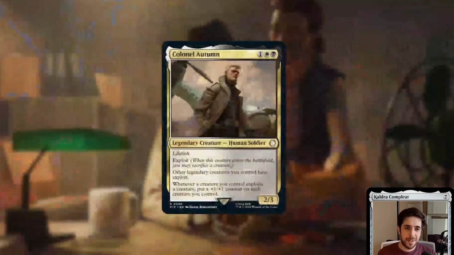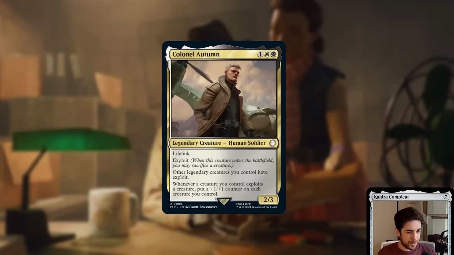All right, next we've got Colonel, or Colonel. I don't actually know how to pronounce that word. I need to ask Seth. Colonel, Colonel. I think it's Colonel. Colonel Autumn. It's a 3-mana Orzhov, 2/3, legendary creature, human soldier. It has lifelink and exploit. When this creature enters the battlefield, you may sacrifice a creature. Other legendary creatures you control have exploit. Whenever a creature you control exploits a creature, put a +1/+1 counter on each creature you control.